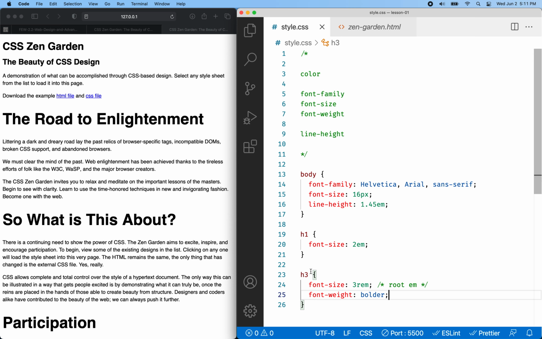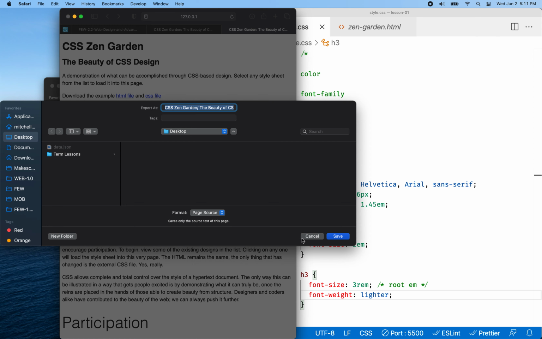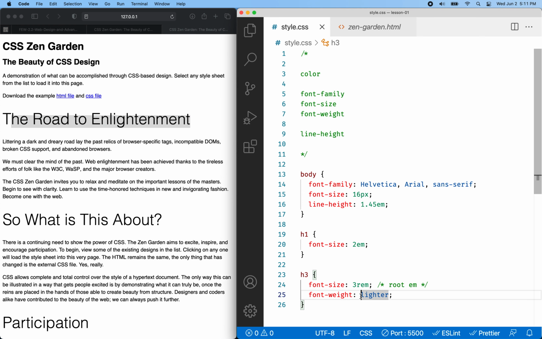By default, the headings H1 through 6 are already font weight bold. So by default, they're just bold like this, right? And we can make them bolder if we want. I'm actually going to go with the lighter. Okay, so we'll go lighter like that, right? Some fonts will have a light and an extra light weight, okay? You can't type extra light here, but you can get it using the numbers, okay? So anyway, now we're starting to get some style there.